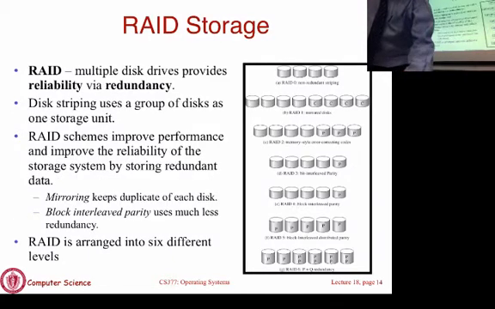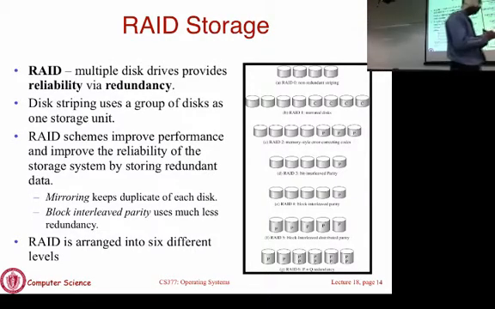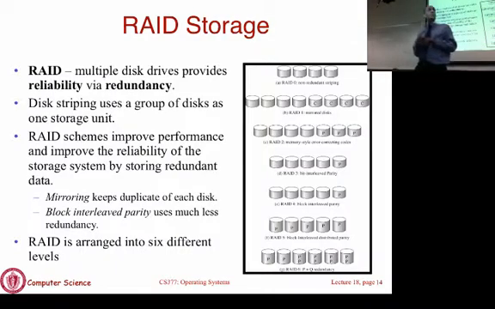So the last point in the last 5 minutes I'll talk about is what is referred to as RAID storage. In large servers, you don't have a single disk to store all of your data. You have multiple disks. And what happens when you have multiple disks is rather than treating each disk as an individual storage device, you take a collection of disks and you construct a larger logical disk that makes it look like all of these disks are one bigger disk. So there's a picture to keep in mind.